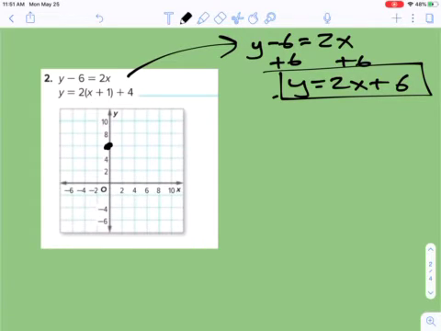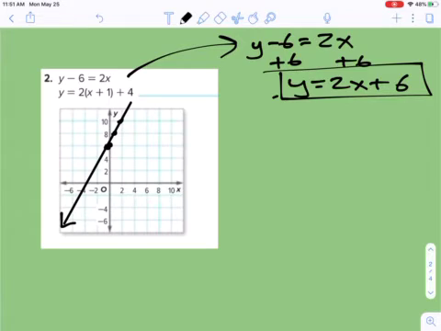And remember, this is going by 2s. So up 2 with 8 and over 1 would put you about right here in the middle. And then you get another one if you did it one more time over there. So you get a line kind of like that.